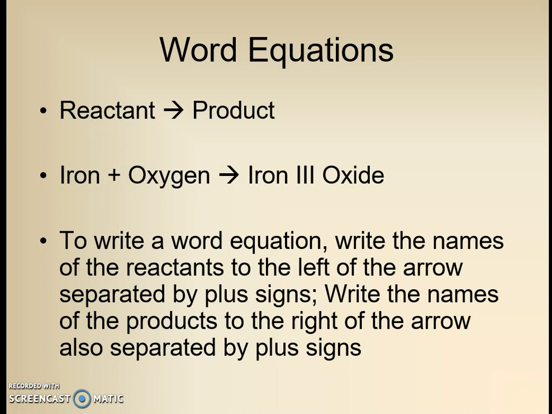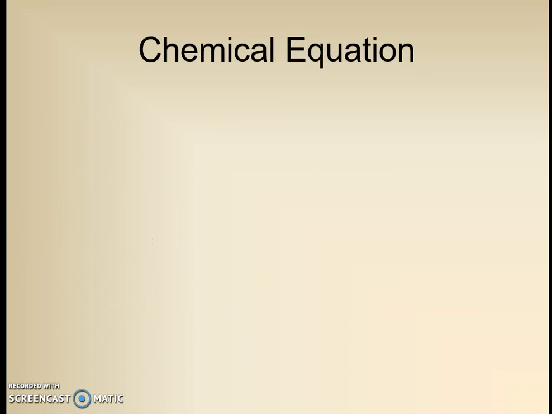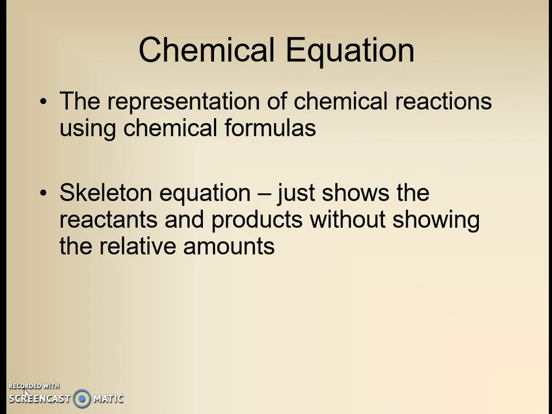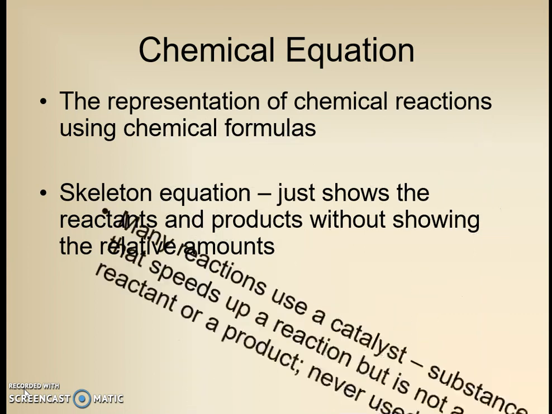We then can take these word equations and change them to chemical equations. That falls into two different categories: skeleton equations and balanced chemical equations. When we take a word equation to put into a chemical equation, you take those words and change them into the symbols and formulas representing the substances that were reacting and being produced. So a skeleton equation just gives you those symbols and formulas of our reaction without putting them into relative amounts. It doesn't tell you how much of each thing is going in and how much of each thing is being produced. It just tells you what the symbols and formulas are of those substances.